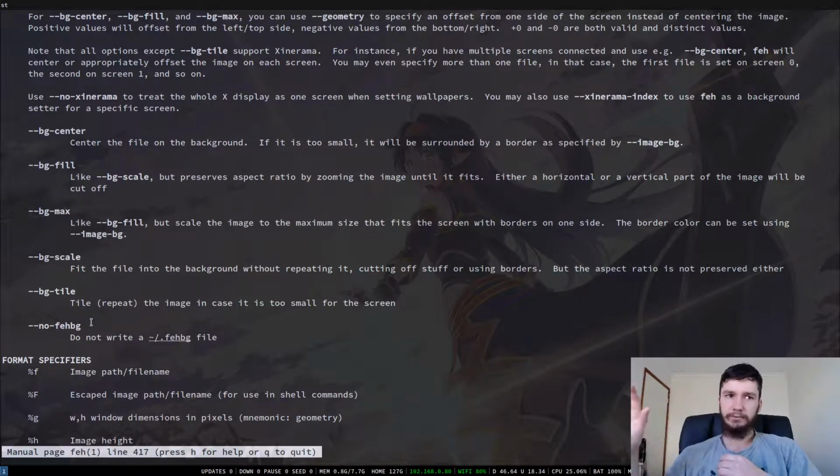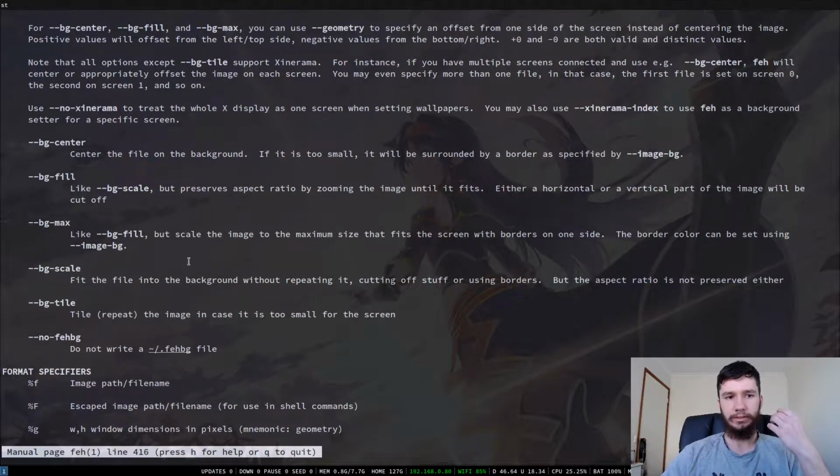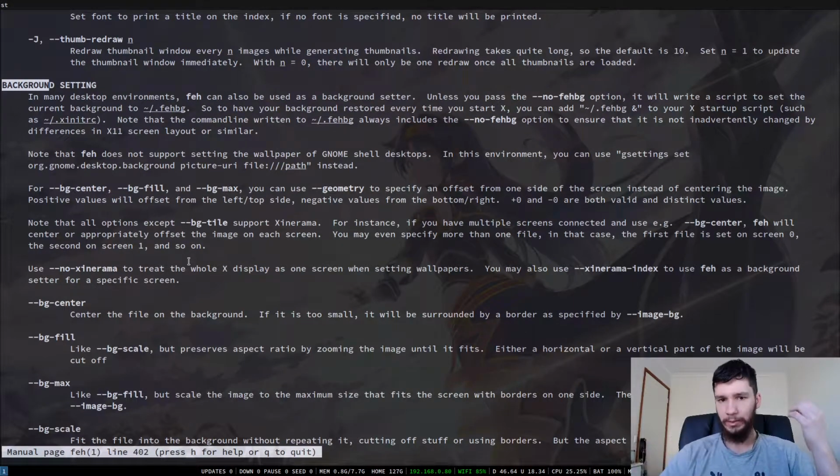So basically when you run one of these commands, it will generate a script for you so that you could, for example, every single time your X server is started, run this command in here. So you could run the home directory .fehbg and then run it in the background. And basically that would set your desktop wallpaper. I do it within my i3 config. I don't really think there's any benefit of doing it either way, so really just pick one of them that works. It's such a lightweight program, it really doesn't matter if one of them's just slightly quicker.